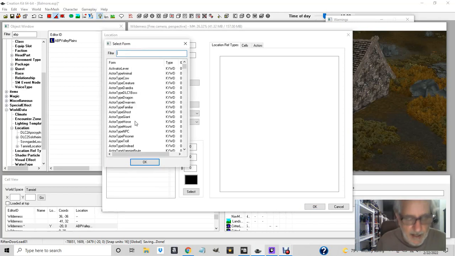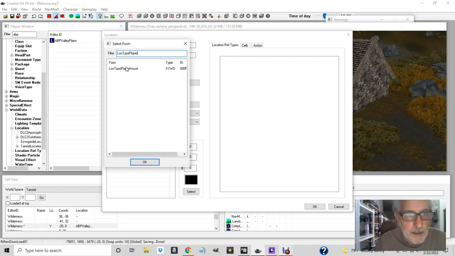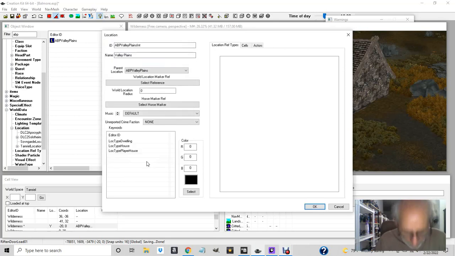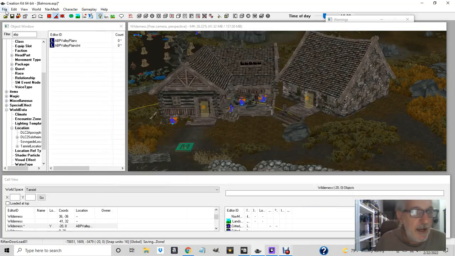Lock type player house. There we go. Click OK and save again.